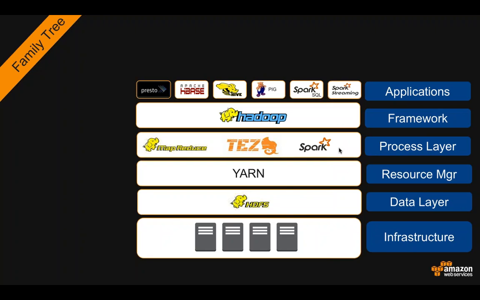Now, one of the interesting things about this is that you can see now where Spark kind of fits into the whole ecosystem. And one of the interesting things to say here is that although we're showing Spark running here on Yarn within the Hadoop framework, that's not the only way that you can run Spark. So you can also run it standalone. You can actually just download it to your laptop and fire it up and start using it. Or you can run it on other resource managers such as Mesos as well. So Yarn's not the only way, but this tends to be the major way that most people use Spark because of the Hadoop framework around it.